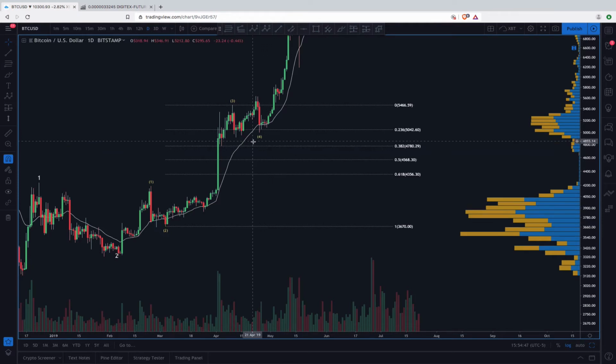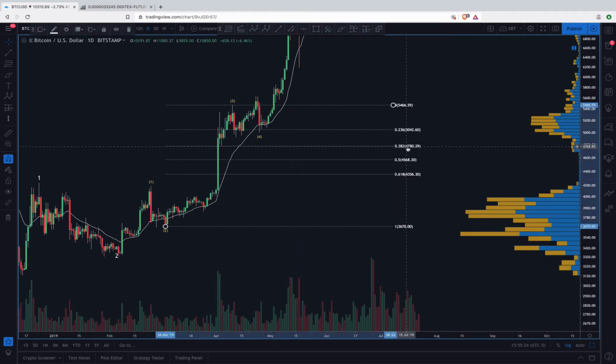Whereas this was a running flat, we actually got support on the 236, which is pretty common. We had a shallow initial retracement here, we broke the highs for the B, and then the C came back down to the 236, and we continued the trend. So there's nothing abnormal about that, and a running flat correction like that tends to be shallow and only make it to the 236. So the people waiting for the 382 to 0.5 fib bids to get filled were left behind whenever this started to head up from there.